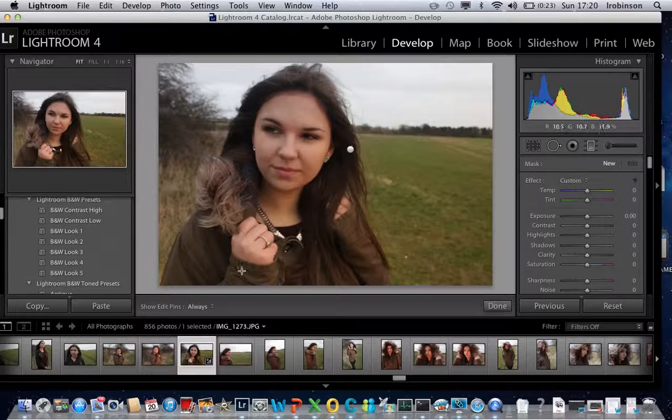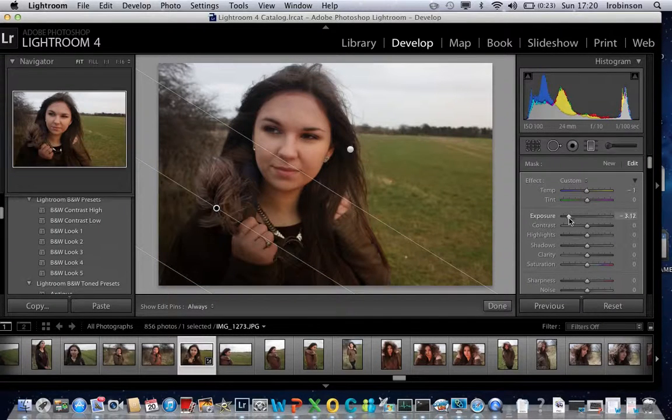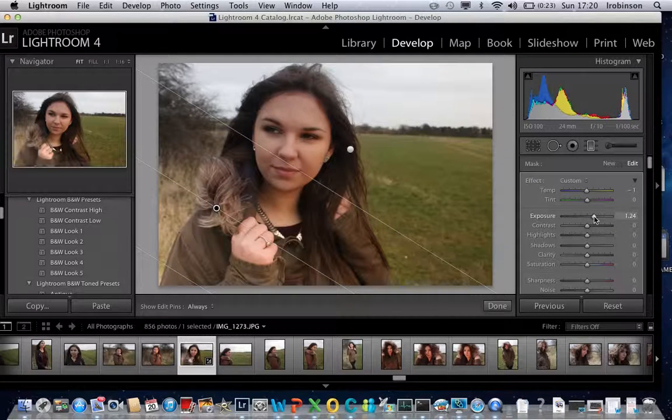Right, so I'm going to make a new gradient. I'll make it over here. Okay. And if I wanted to, I could change the colour a bit, you already know how to do this, I've just shown you, or you can start playing with these. I could change the exposure, and can you see it's just darkening the area in the left hand corner, or I could take the exposure up.